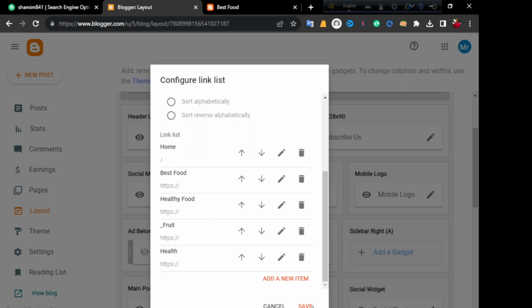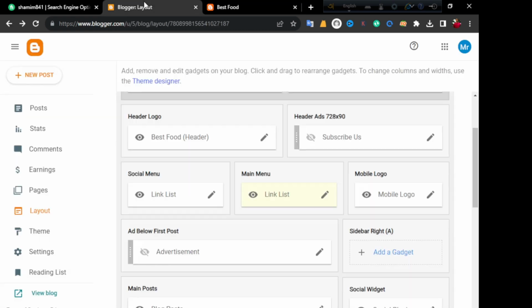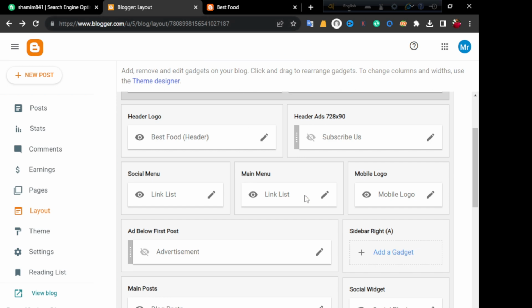Click on save button. Now we refresh the website. Okay, now you can see the drop down is fruit for healthy food. That way you can add many or unlimited drop down options for your website.